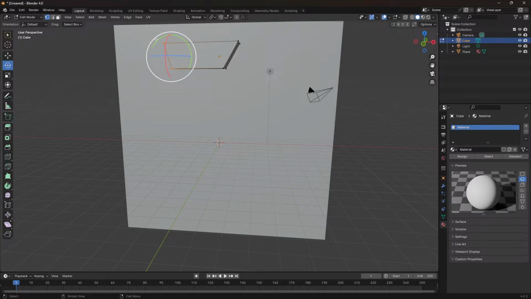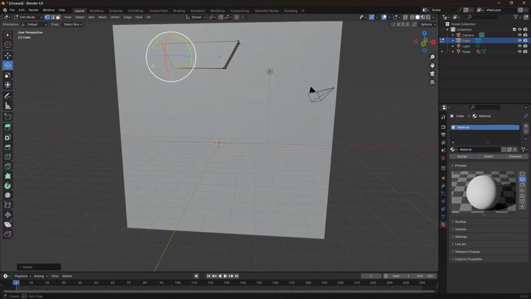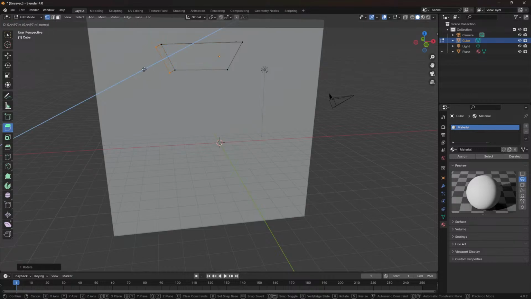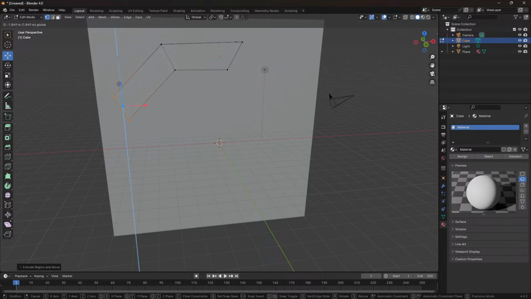Yeah, we need a harsher angle. So we'll worry about cleaning that up later. We'll go back to the extrude. Going to extrude that out a bit, and we're going to go back to the move. Just going to move these down like so.